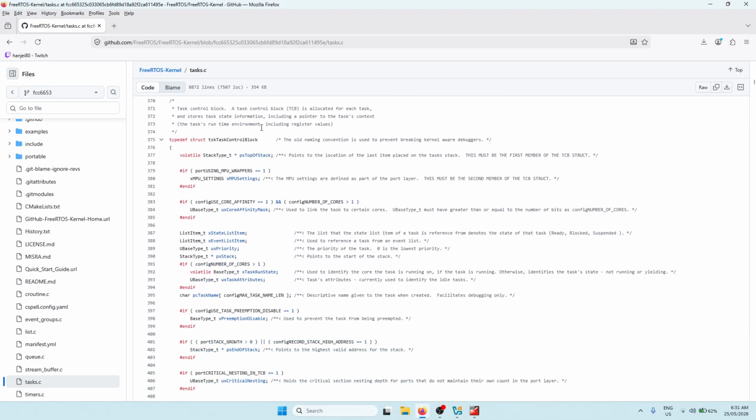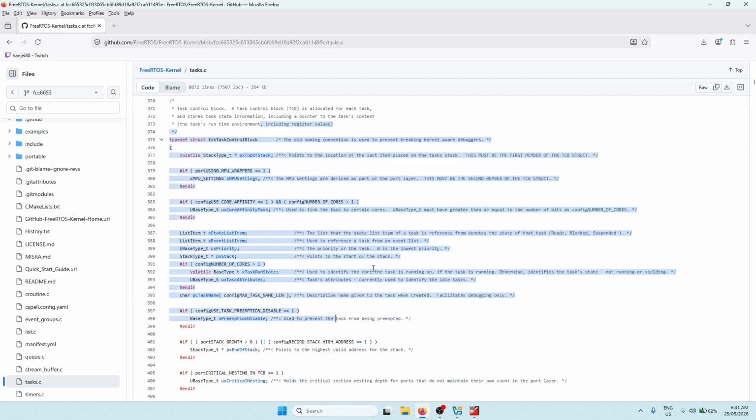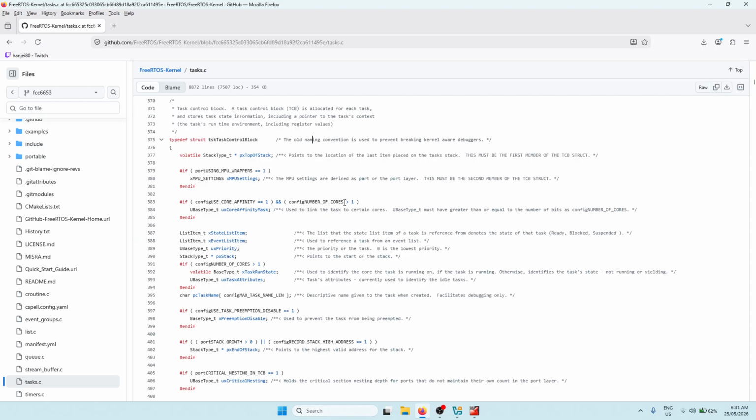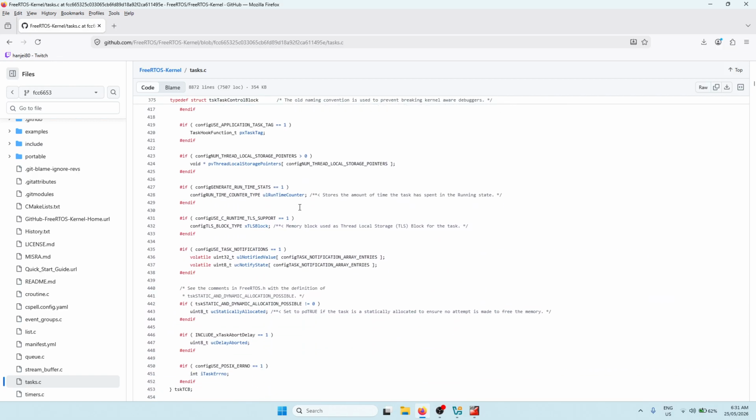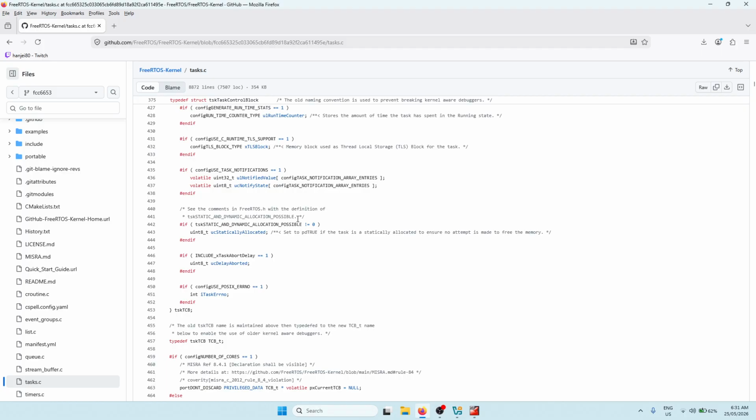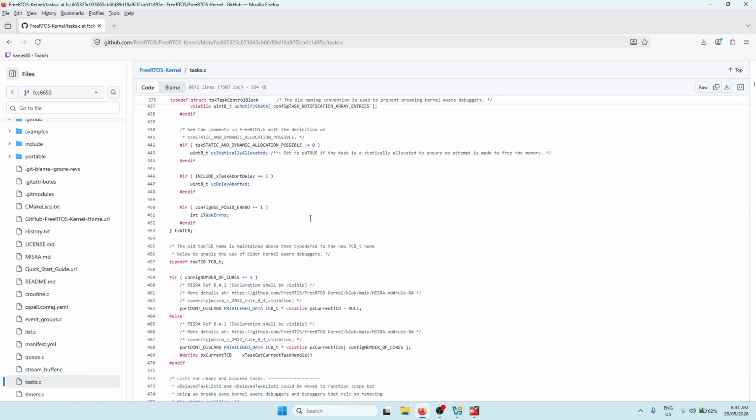So the main thing is there's a task control block, TCB. That's similar to Linux and other operating systems. They utilize a task control block which contains the registers on the CPU at the time, the stack pointer, and so on. Basically, when you context switch, the task control block is what allows it to switch between different threads, different programs, or different threads anyway.